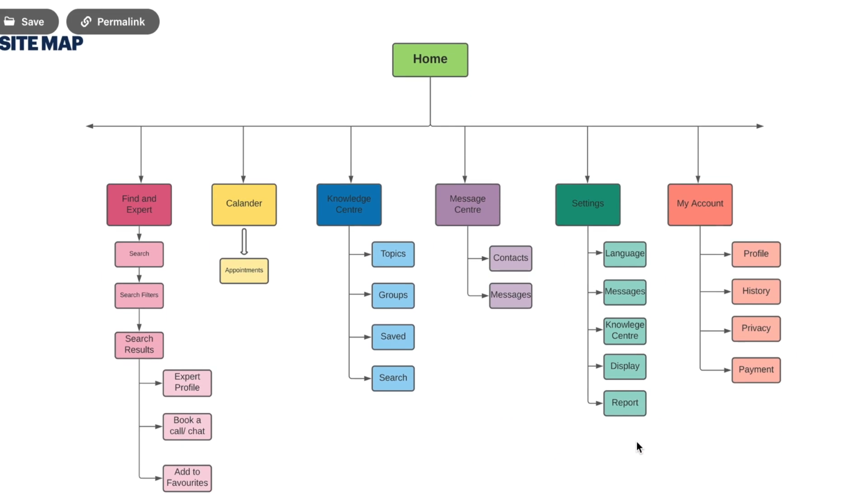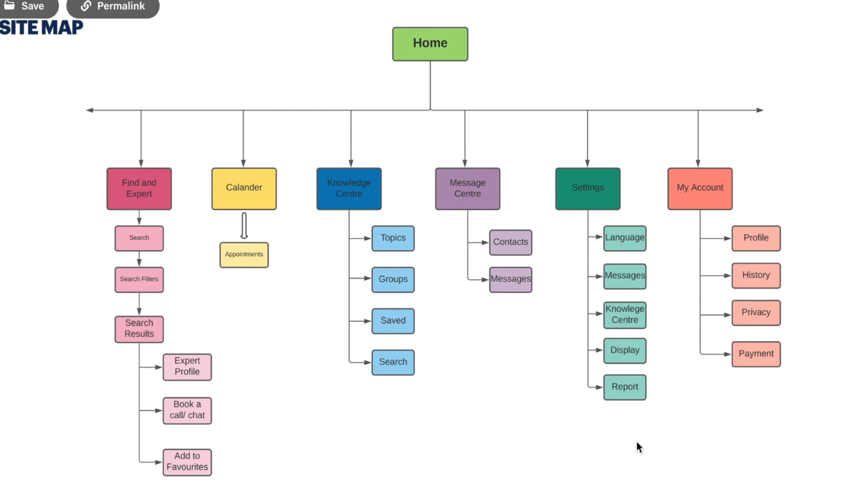And then we've got the sitemap. So I think the user flows help with the sitemap because it gets the idea of where you'll have to go and where everything will be. And then this really puts together the architecture of what the app is going to look like.